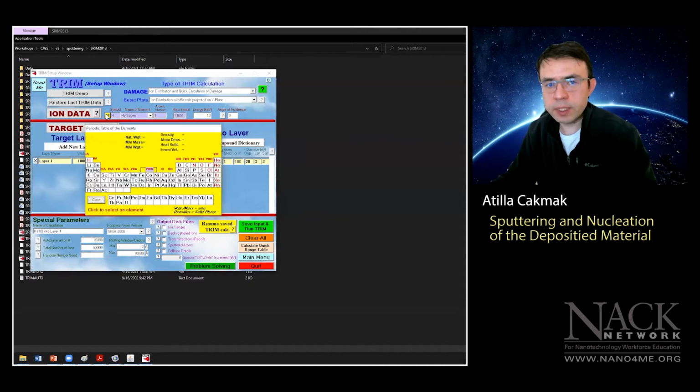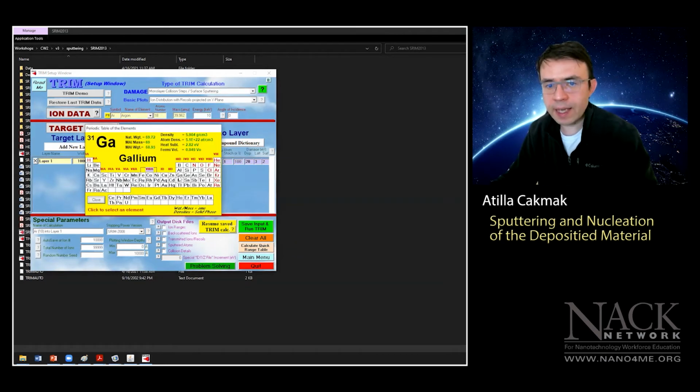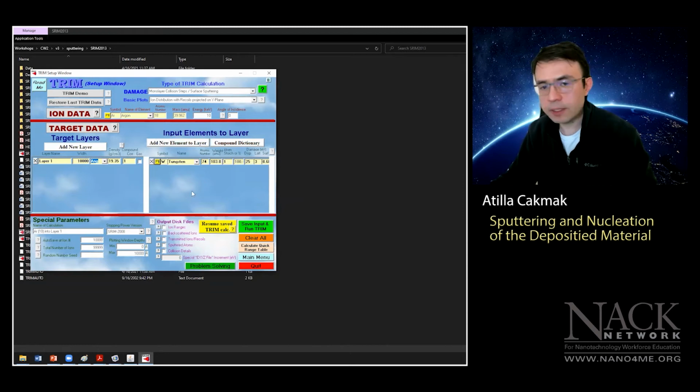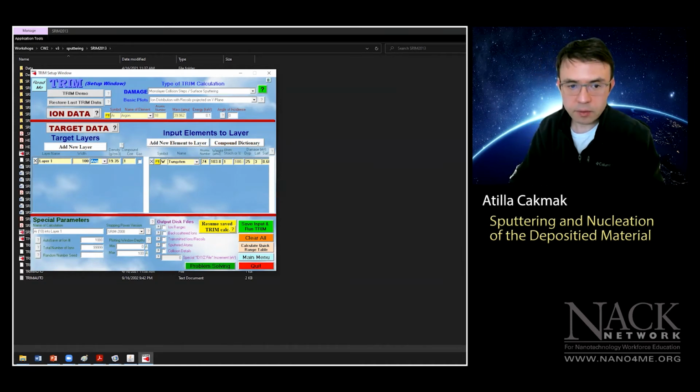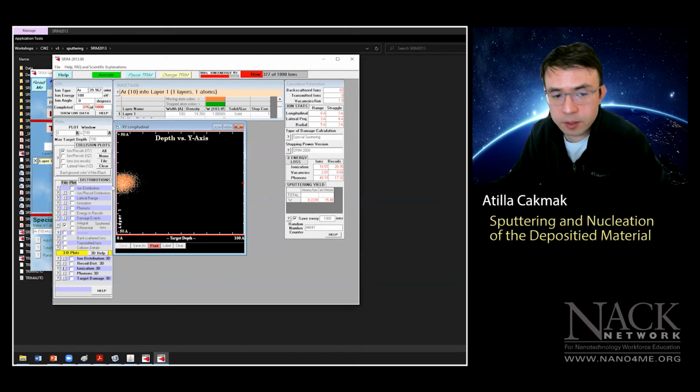Okay, so we come down to the target. Let's say we are using argon as ions, and we're going to look into surface sputtering. We're going to attack tungsten of just 100 angstrom, 10 millimeters. And we're going to attack it with a moderate energy, 0.1 kilo electron volts, okay? And we're going to send, just for our discussions, just 1,000 ions. Okay, so it just puts it to the other side.